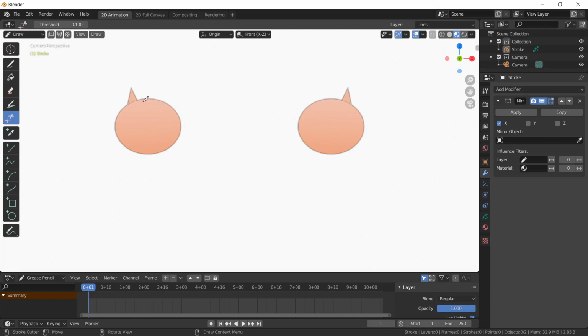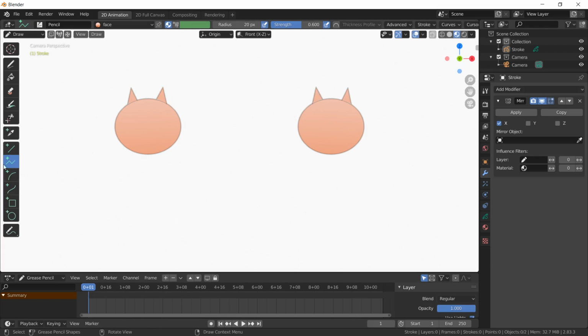Yeah. So now I've got a proper shape of this. So again, I'm going to make the same thing on the other side. As you can see, it's getting filled. So I've got the ears.